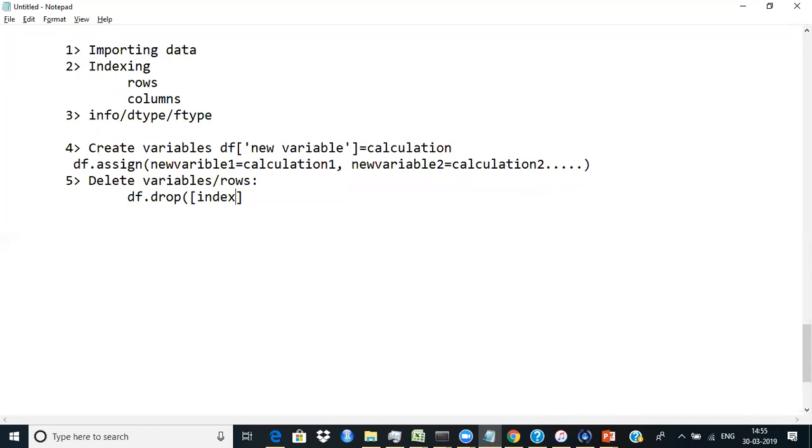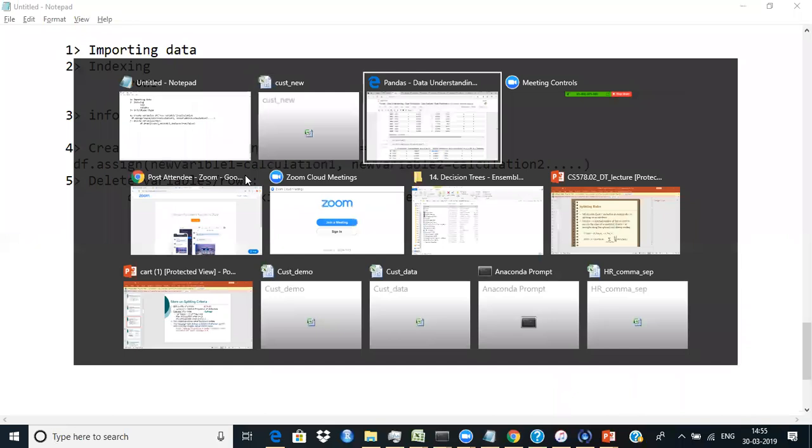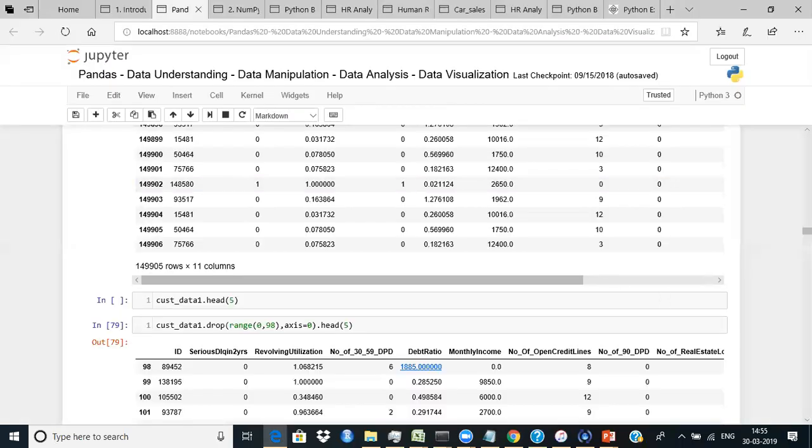Pass this list of indexes, choose axis equal to 0 or 1, and choose inplace equal to true or false. Make sense? Okay. So this is how you can create and drop variables.